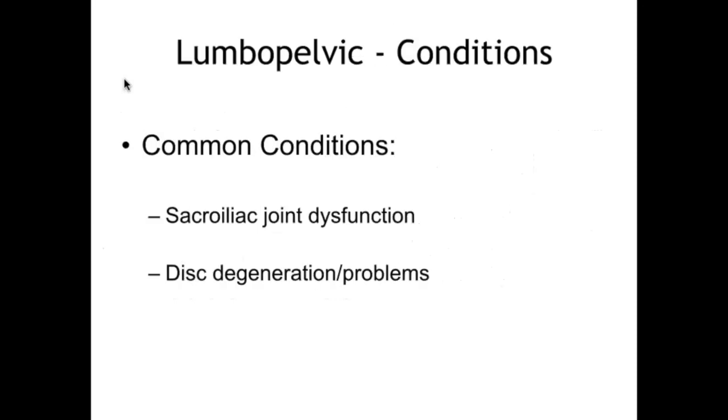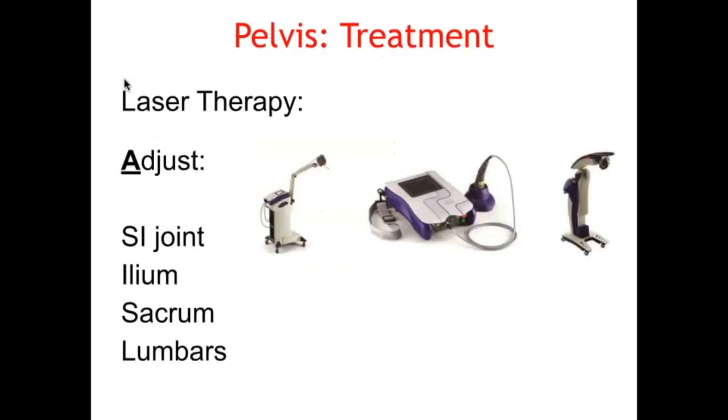All right. So we have common conditions for the low back as we hit this last part: the sacroiliac joint and the disc degeneration. That's some of the common things that we come in to see. You and I both know how to diagnose sacroiliac joint. Some people will say that it's in that general area, but we'll know whether it's moving or not. Arthritis comes in all the time. In fact, arthritis gets blamed for things that it has no business being blamed for. It's just too much of an overused and misused diagnosis for people. And this is the reality of it.